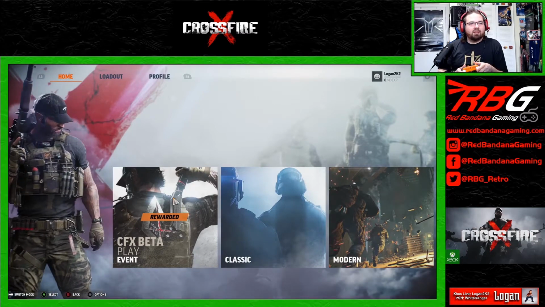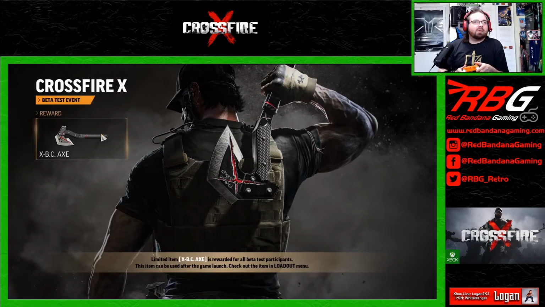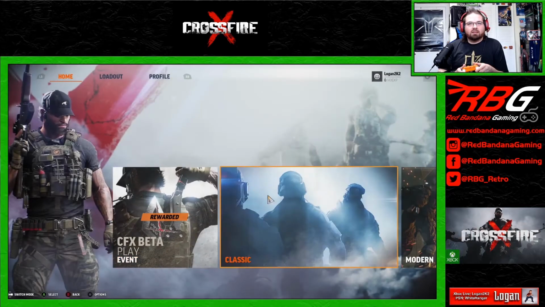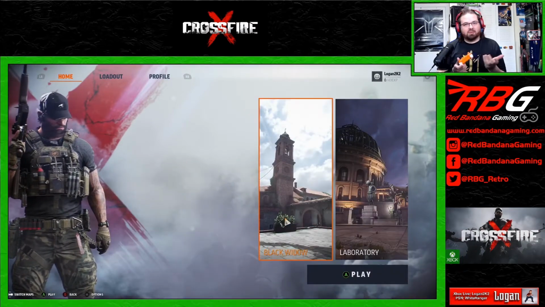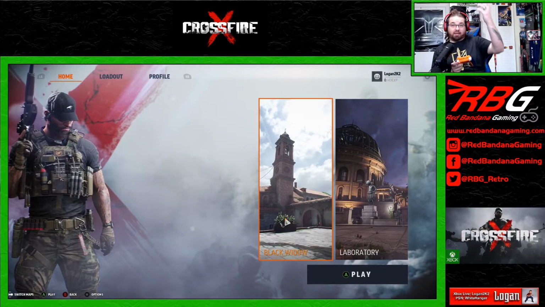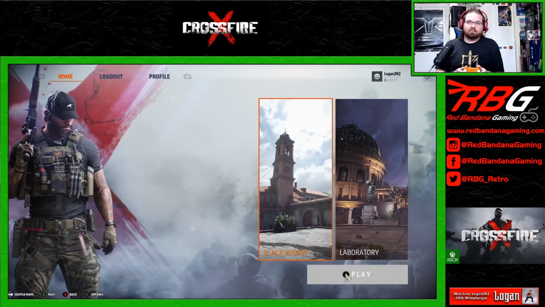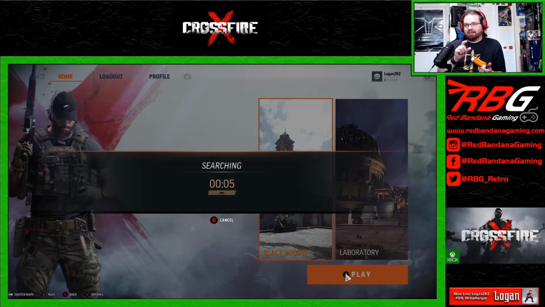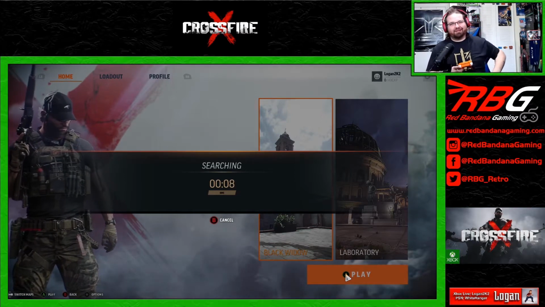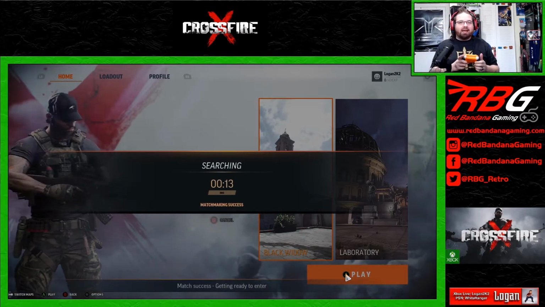CFX Beta, Play Event Classic. Let's do the event. Sweet. Okay, Beta Test Event. Oh, okay, that's it. So Classic, Modern. Don't know the difference. We'll go with Classic. Black Widow Laboratory. Black Widow, it's already on that. It says A to play, but you still have to move the cursor. Okay, you gotta fix that. Ah, here we go.